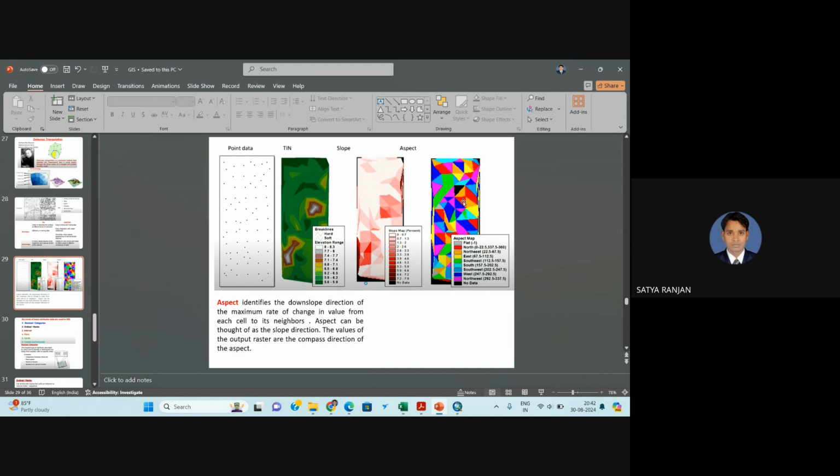When the elevation information gradually decreases from one side, the aspect map is calculated, showing which side is downslope and which side is upward. These directions are signified in the aspect map.